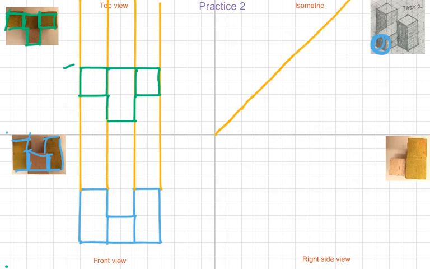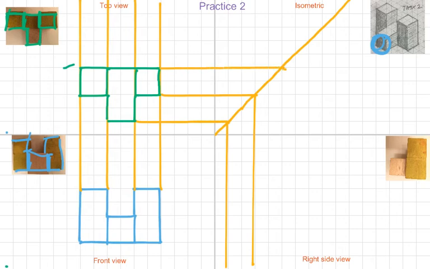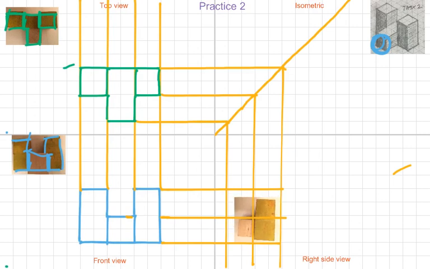Awesome. Then I'm going to grab my ruler. And then from each of these edges, I'm going to draw a miter line. As soon as I hit that diagonal, I have to turn the corner, come straight down. Hit this diagonal. As soon as I hit it, I'm going to come straight down. Last one, going all the way across. As soon as I hit that diagonal, bam, all the way down. Okay. And then I got to do it from the front view. Right there, yep, and this part right here because of this line right here, all the way across, and then this one right here, there, and then voila, this guy would fit right inside there just like that.